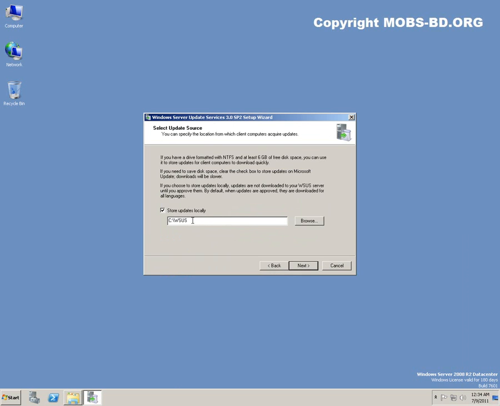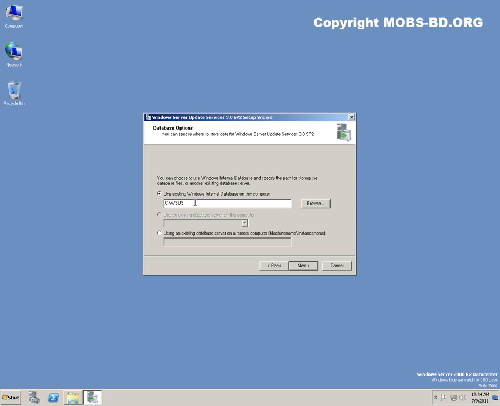and update storage. Since I don't have massive storage or a storage server like a Dell EqualLogic or EMC storage, you should actually plan ahead when you're selecting software update services for different kinds of OS, because each and every OS consists of critical updates, service packs, and update rollups. So it's going to take a huge amount of server storage. For this purpose, I'm happy with this one because I have enough space over here to show for the video. It's quite enough.